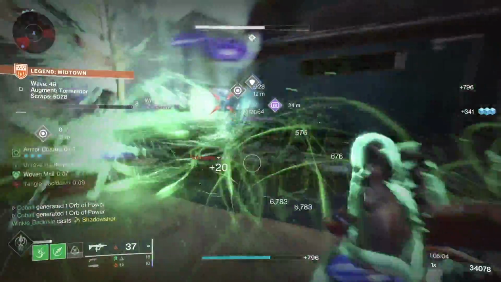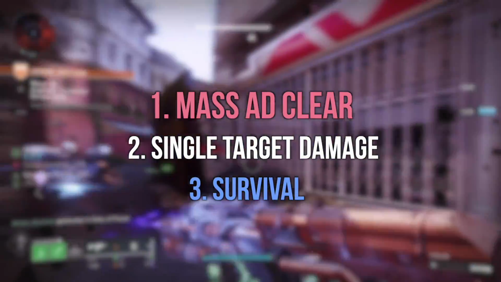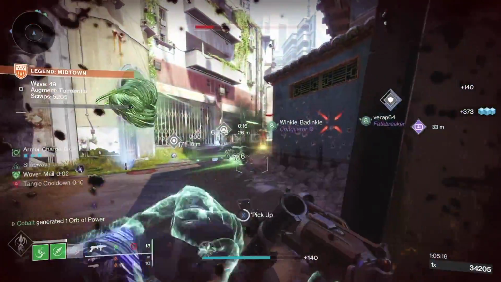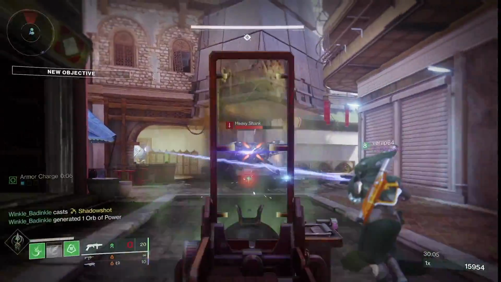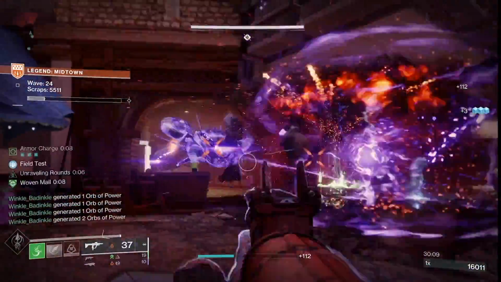So those are the main issues of Onslaught to me. Mass ad clear, single target damage, and just surviving. And to be honest, most activities in the game are the same way. The difference with Onslaught, however, is the urgency. Typically in Grandmasters, you have a place you can go that's fairly safe. You can take your time. Onslaught forces your hand by demanding that you defend a zone. And that's where I think today's build can really help my hunters out there, because there's a lot going for it.